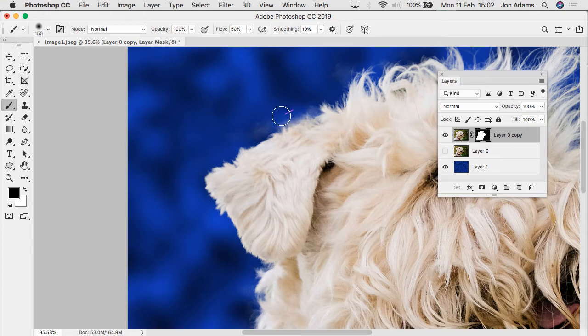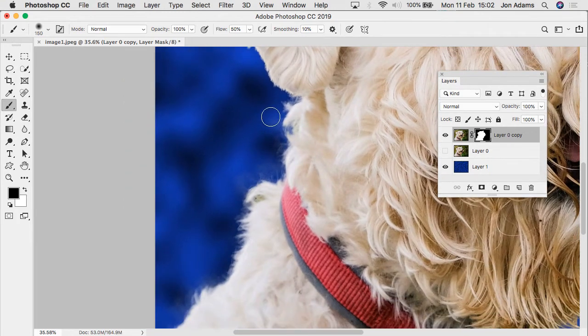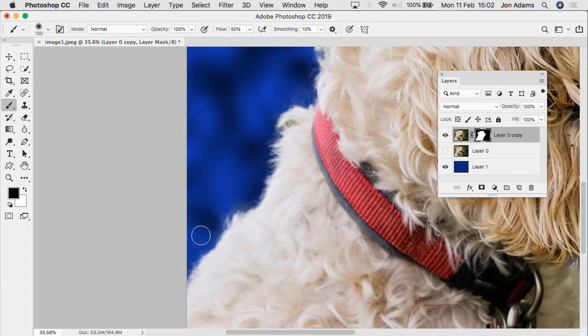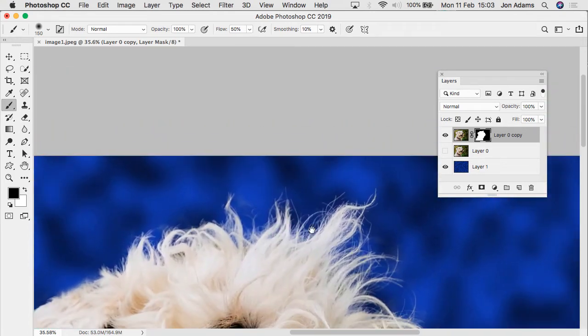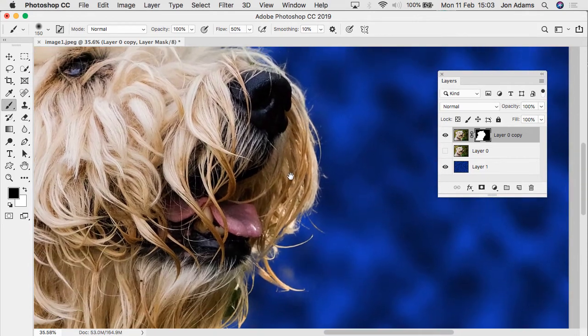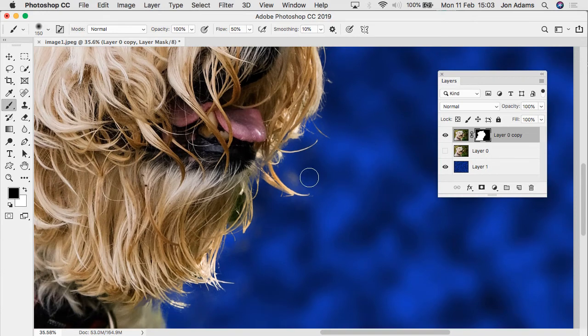I can paint out any areas where we can see those obvious errors. So we work around the edge first of all with a 100% opacity brush, just to quickly remove any really obvious bits that are hanging over from the old background. So that looks okay on that side. I'll move along the top. I'm looking right at the edge. That's all pretty good. Little bit here.